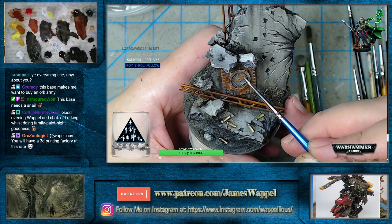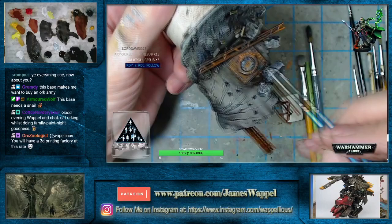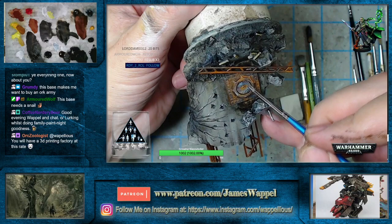So with the oils, less is more. Look at how little paint is on that brush. And you don't see me throwing a whole bunch of liquid on there either, right? You kind of have to do that with acrylics to get it to flow. Well, you don't have to do that with the oils, not anywhere near as much.